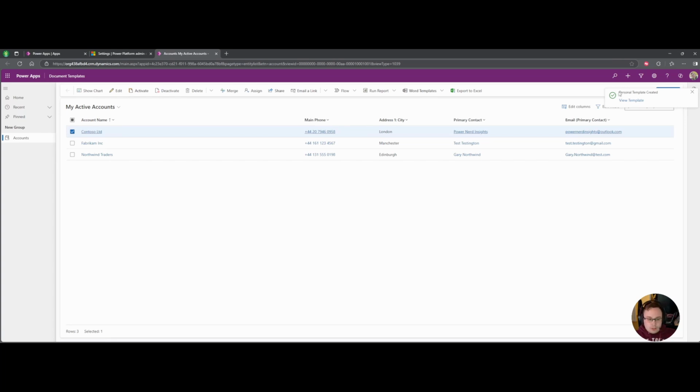Now what that means, obviously we discussed the difference between personal templates and the advanced settings kind of templates. Advanced setting templates are produced in exactly the same way. They're available to everyone, but you have to be a system administrator to kind of produce them. Personal templates are unique to the user and will show up in their list under personal Word templates just here.